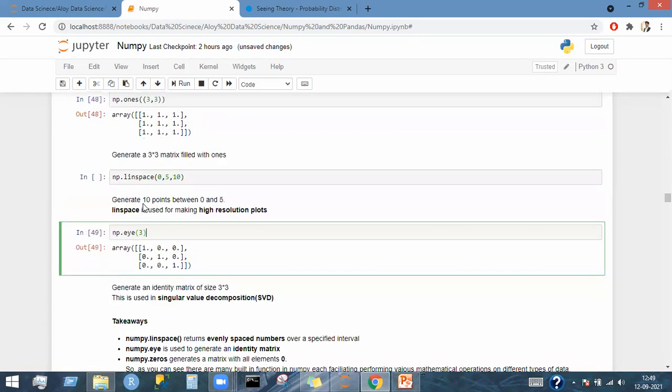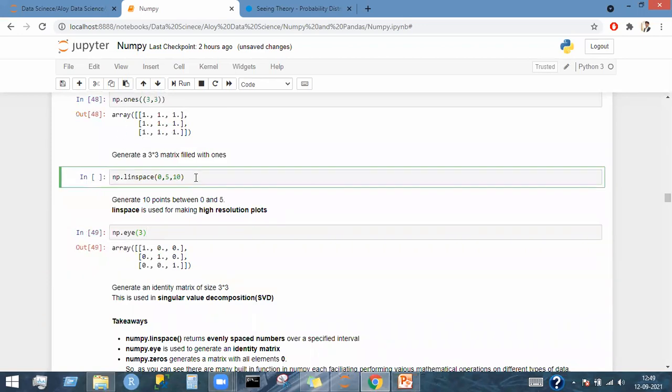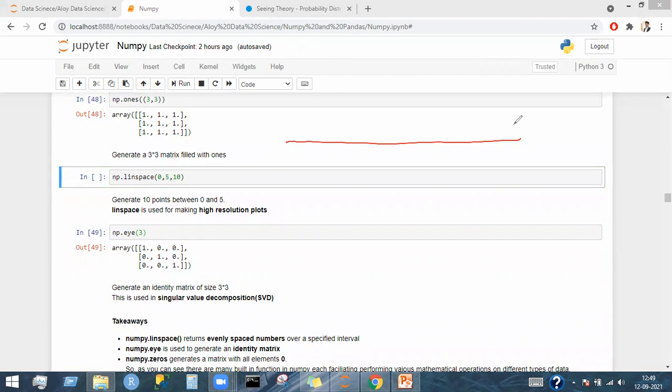Now, there's one more famous concept in time series called linspace. This is a very interesting concept. Let's say this is my data and I want to divide it into 4 equal parts.